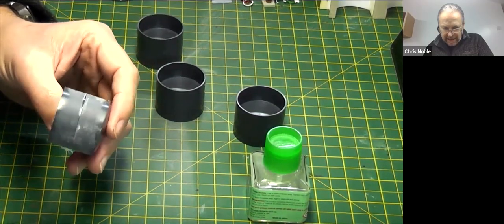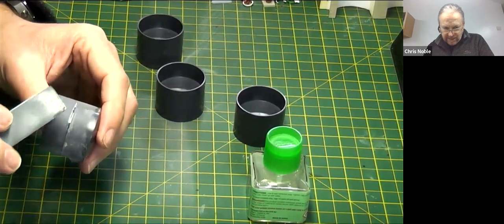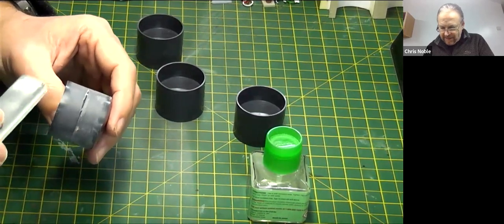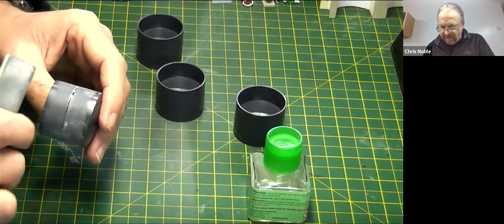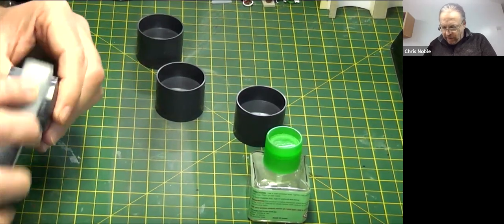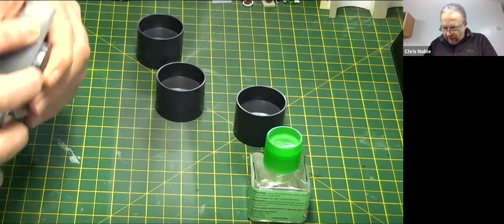But you can see there, you see that shiny bit down the middle? Yeah. That's where the plastic has sagged when it was cooling. So it's not massive, but it's got to come out. I'll go for a bit, and then if I can't bring it to where I want, then I'll put some filler on it.